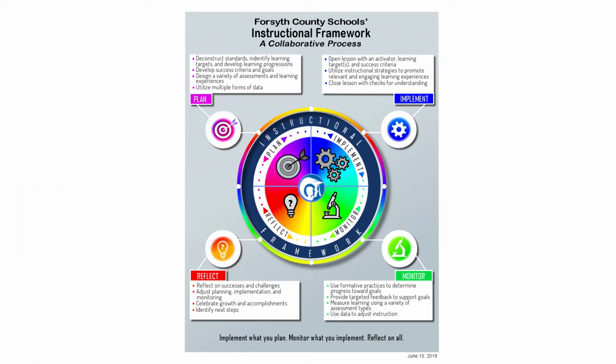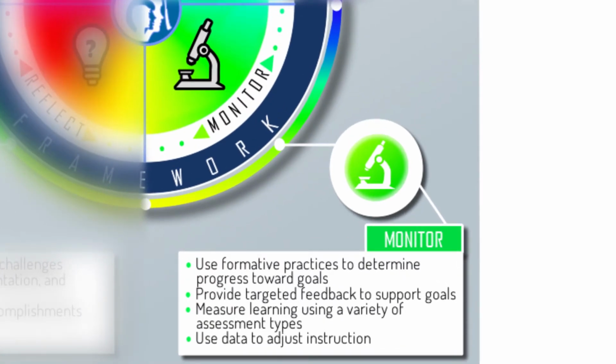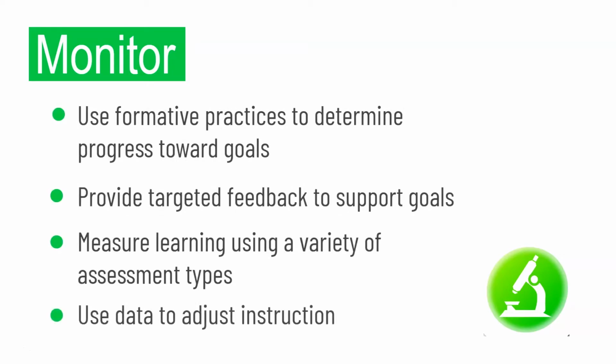So how do we determine student progress and then adjust accordingly? That question takes us to the monitor phase. In this phase, we use assessment strategies to monitor learning, identify, and address needs, ensuring success for every student. The expectations of this phase guide us to be intentional with our monitoring strategies. It is in this phase that we use a multitude of formative practices, giving feedback based on conversations we have with our students, observations we make as they work, and close examination of their work to align instruction to learning needs. This is how we determine where our students are in the learning process.